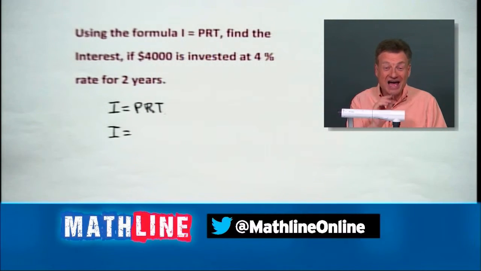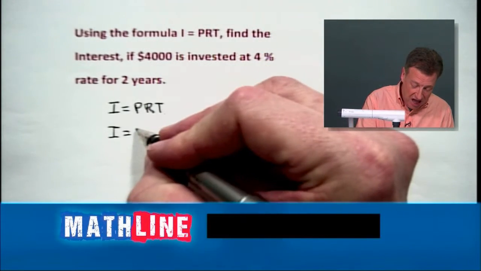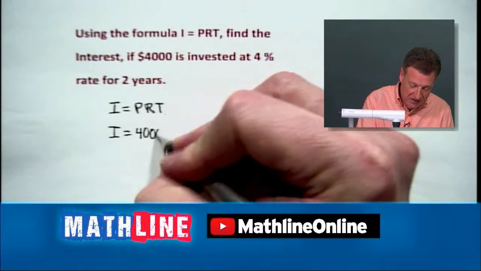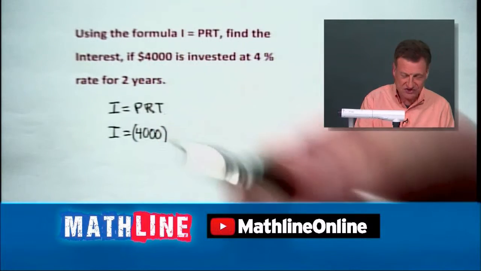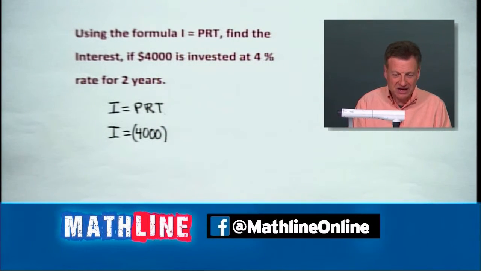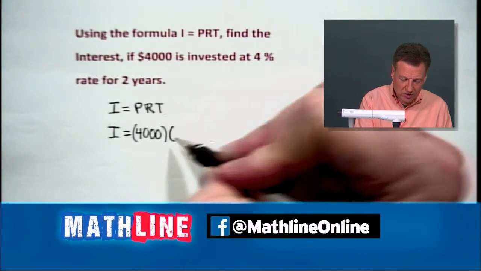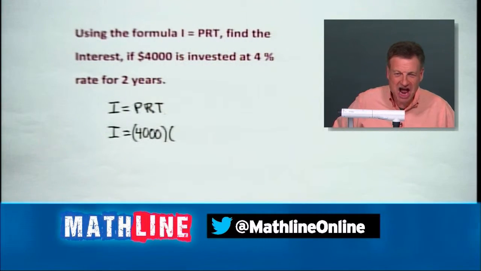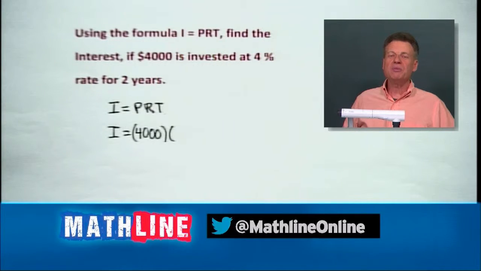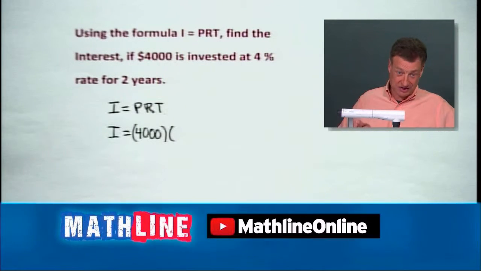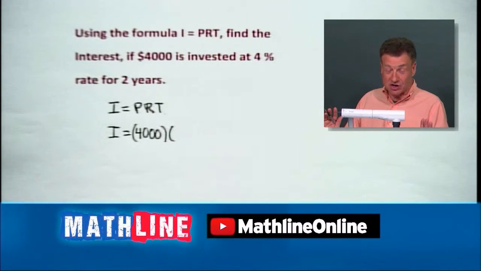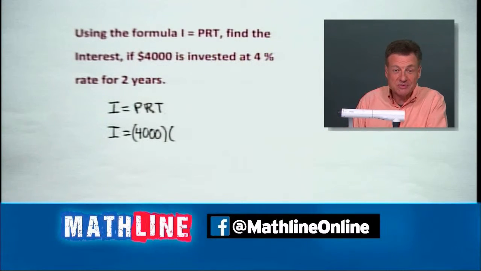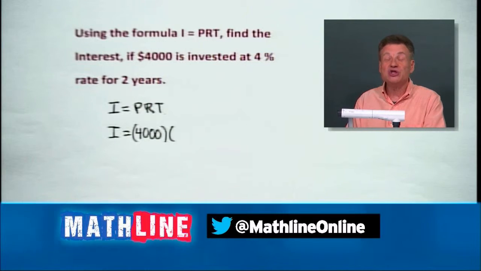Now, what do we got? We got $4,000. I know what that means. Remember, that's our principal. That's what we invest. Right there we go, all right? The rate. Ooh, some of you put 4 down there. No. If you put a 4 in there, you're going to make a lot of money. Just let me tell you, you're going to make more money than you're allowed to, and, well, let's put it this way, it ain't going to fly. What you need to do is make that 4% into a decimal to multiply it out, all right?